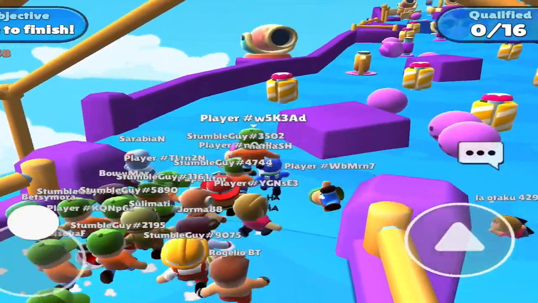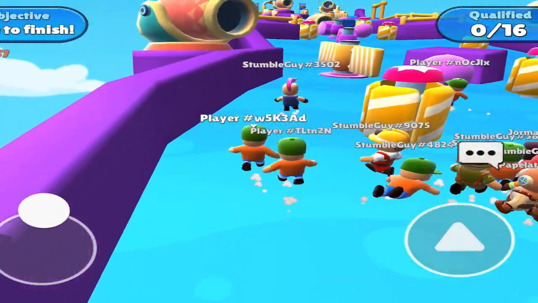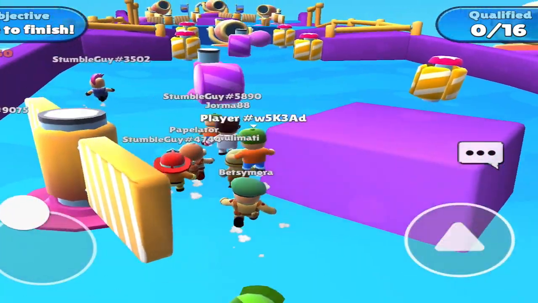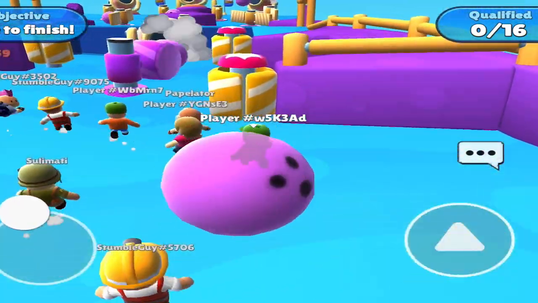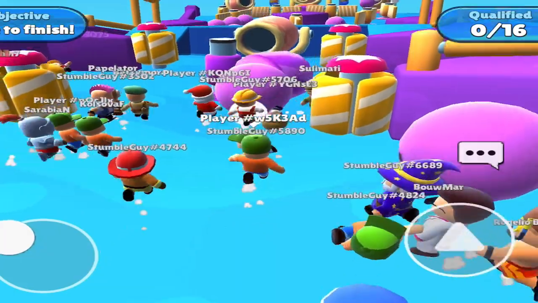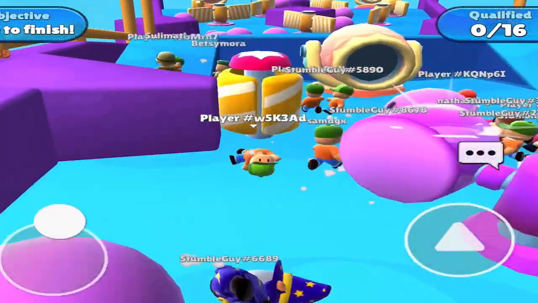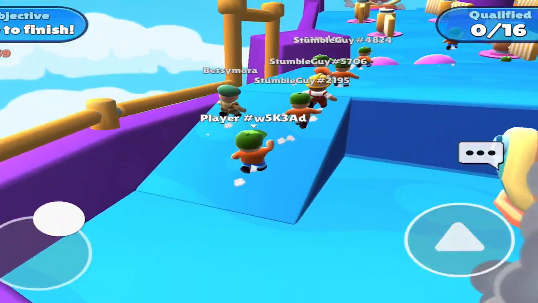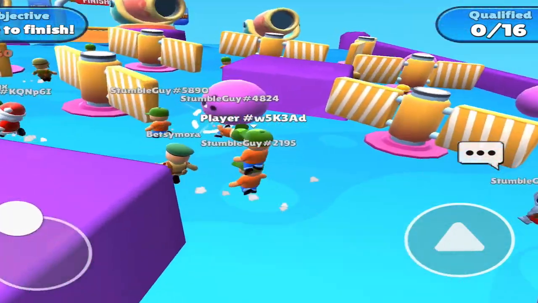Stumble Guys is now on iOS. Now, you're probably thinking it's on the App Store. Well, it's not. There is a different way of getting it this time. It is on iOS, but it is not the normal way of downloading games. And yes, I am new to this game, so I'm pretty garbage. But I'm gonna tell you step by step how to get it. If you're on any iOS device, you'll be able to get it. It's this easy. So let's get to the video.